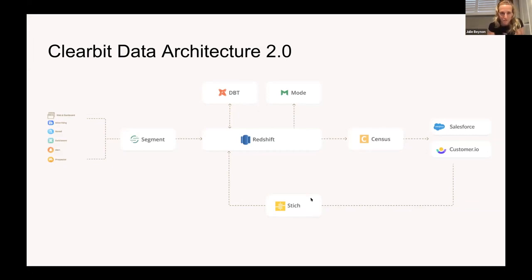And actually, our first requirement was Customer.io, because given the fact that I used to work there, this is a little embarrassing, but we were over emailing people. We had so many duplicates inside of our Customer.io instance because our segment events were firing. Sometimes the user ID was the email, sometimes the user ID was the actual user ID, sometimes it was some combo of something else. And so one email address could live in our Customer.io instance 4 to 5 times. And when we sent out an email, they got the email 5 times.